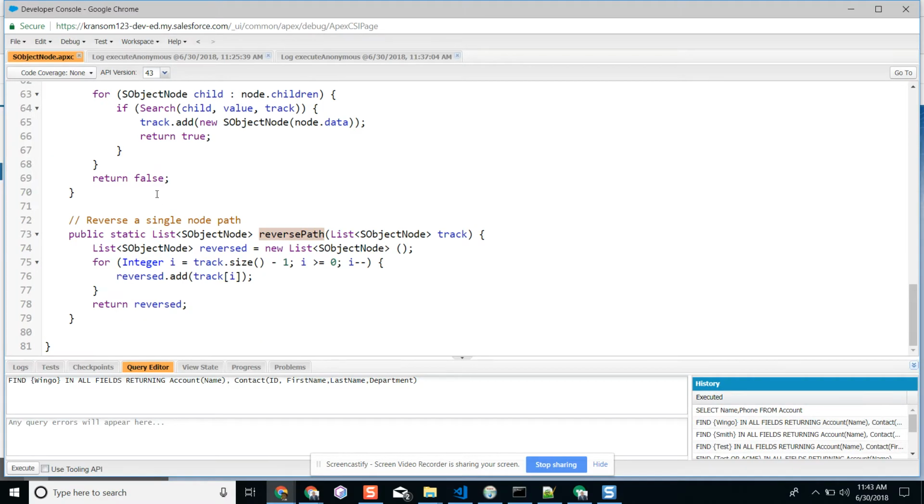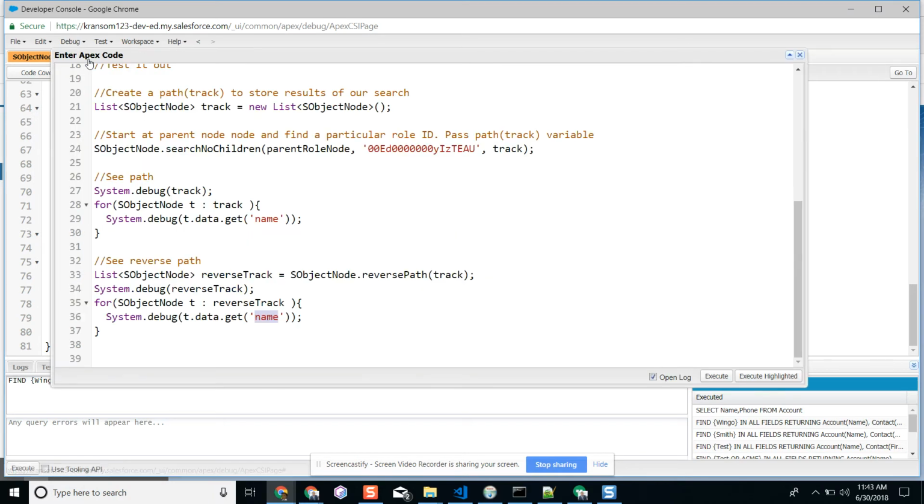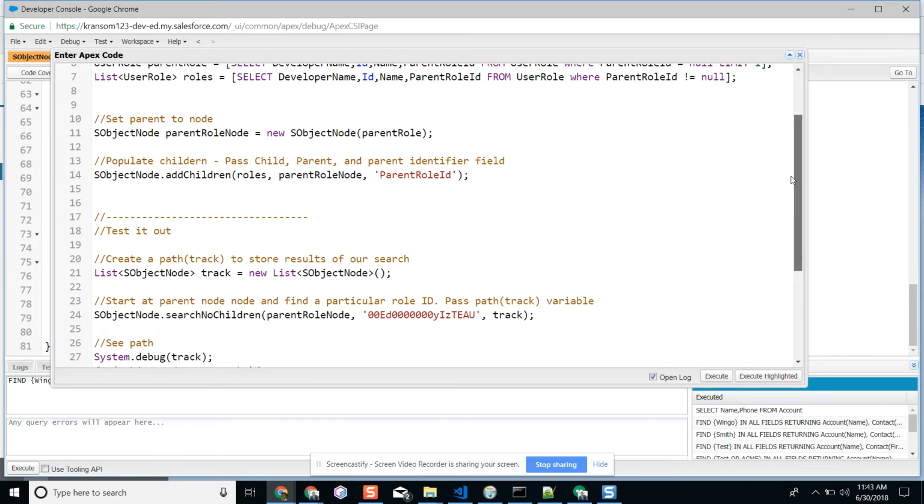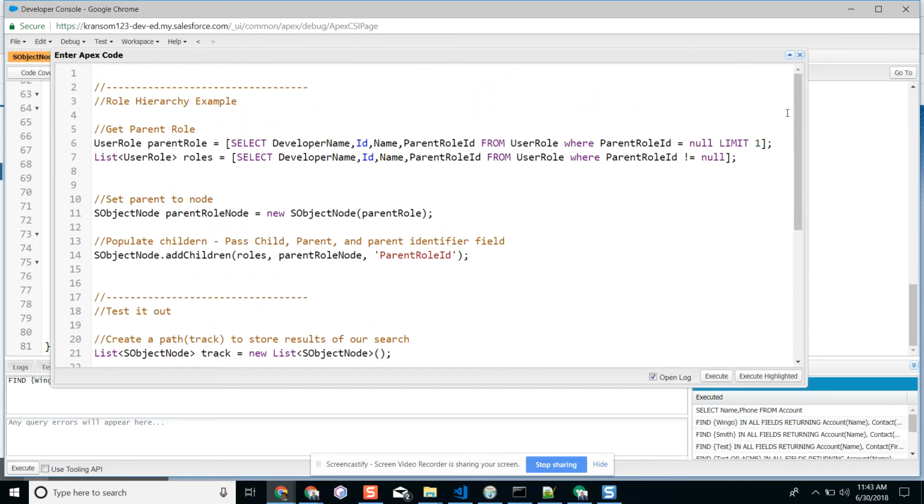So I have the developer console open, and I have my example set up in this window. This is my role hierarchy example. The first thing is I'm going to grab that parent role, and I'm going to grab all my other child roles and put those in variables. I'm going to set up a parent node, which is going to be the head of my tree, using the simple parent node constructor.